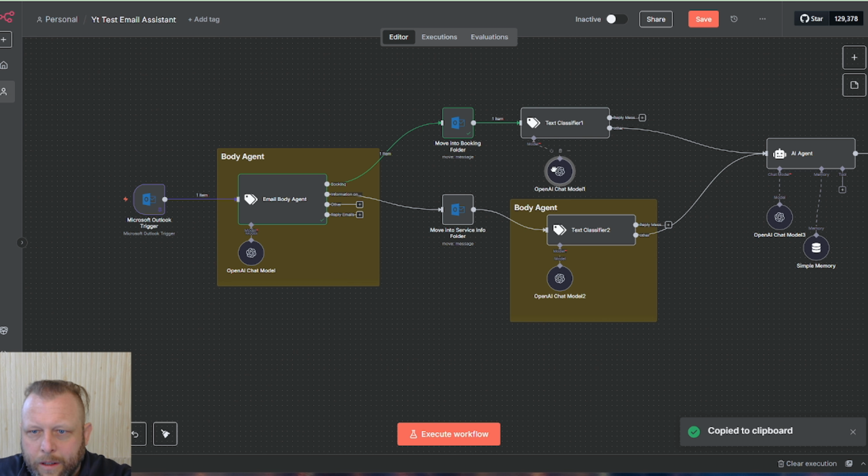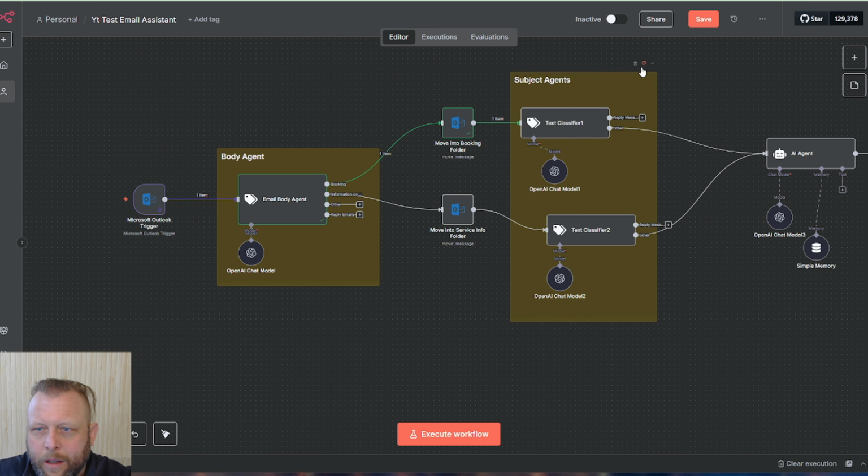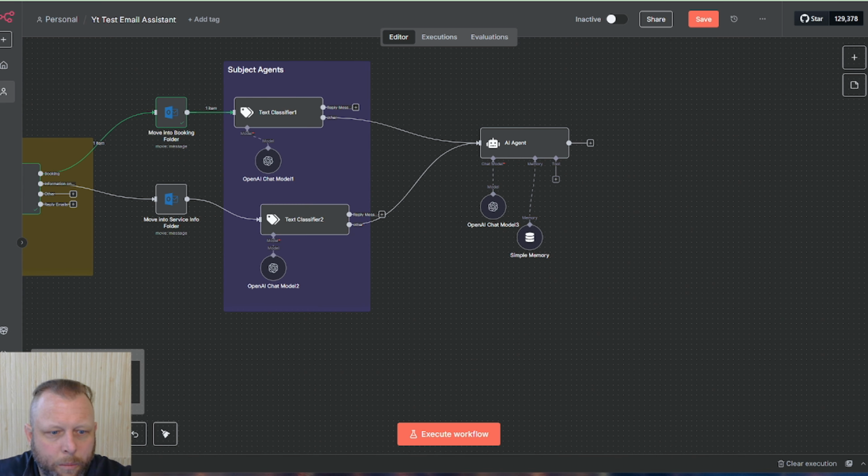And we can just have it in here. And this is going to be our subject agent. And we can give this another cool color. And make this one red. Now, our red looks a bit scary. But, all right. So, let's go work on automating here.